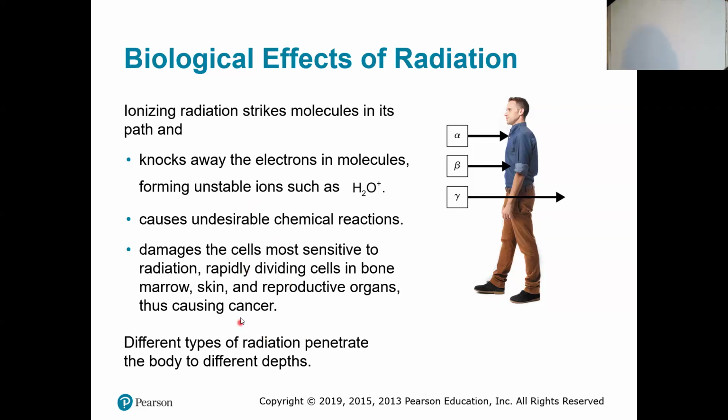Long-term effects of radiation, cancer is one of the effects of that, right? Because that's going to have that mutated cell that really actively keeps dividing and replicating itself. But that mutated cell, one potential cause of it comes from something like this, where you have this unstable ion entering into these reactions that you don't want happening inside your body. So we're going to look at different types of radiation that are able to penetrate different depths of your body, and then see how the ionizing power of each of those different types of radiations, what that looks like.